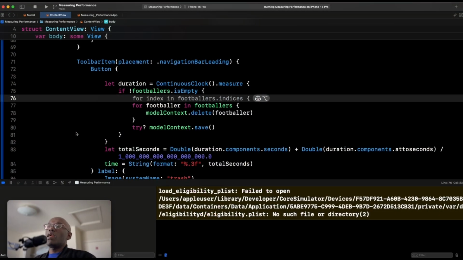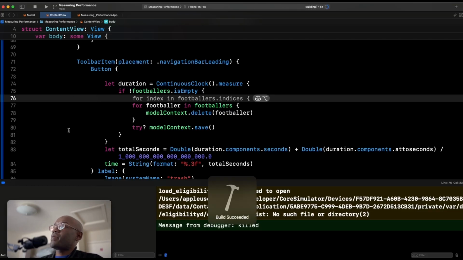Now let's get to the business. In particular, let us look at the problems caused by a lot of SwiftData operations that lead to freezing the UI, right? This is because the UI and SwiftData are both done on the main thread. So let's have a look at the problem in question.